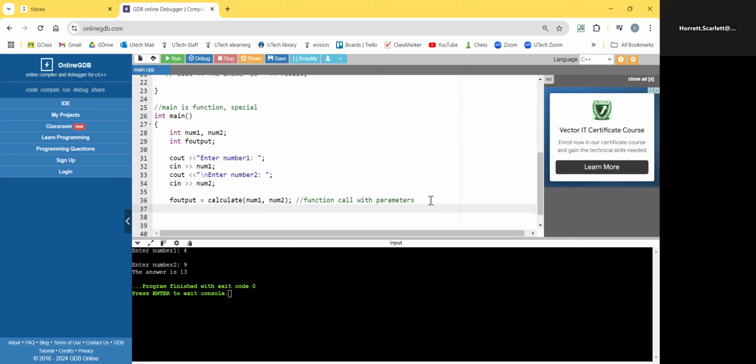And once we have that, then we can now display the function output. So we can say function output is, and then we say f output.